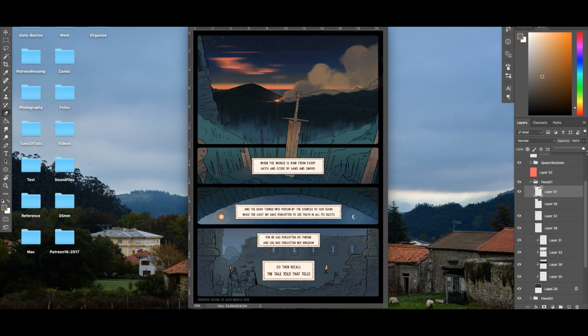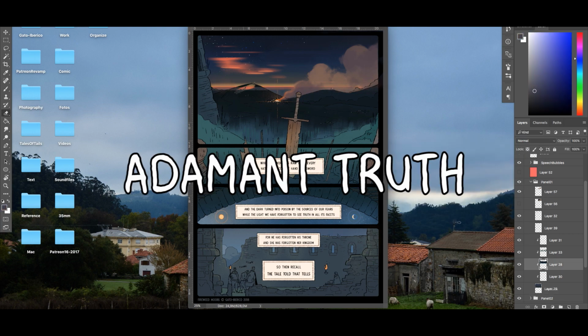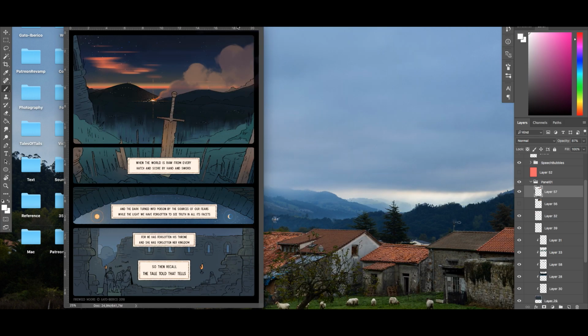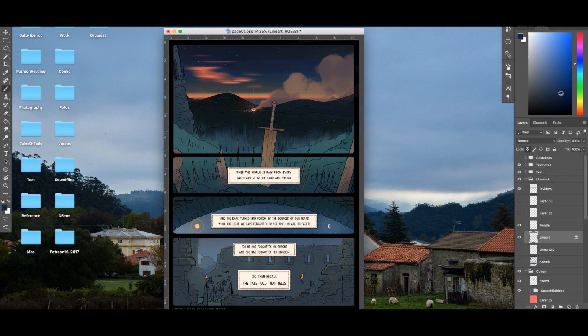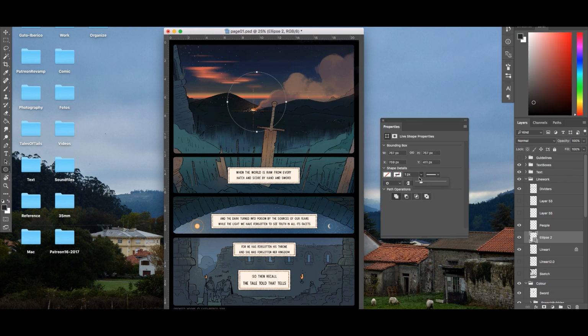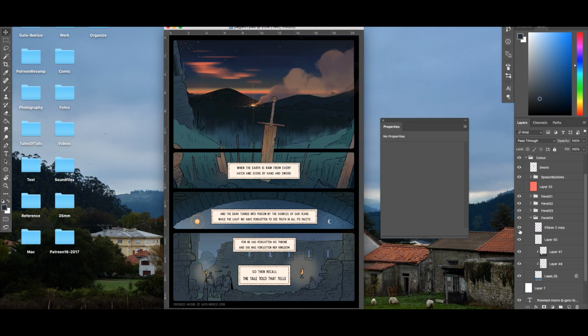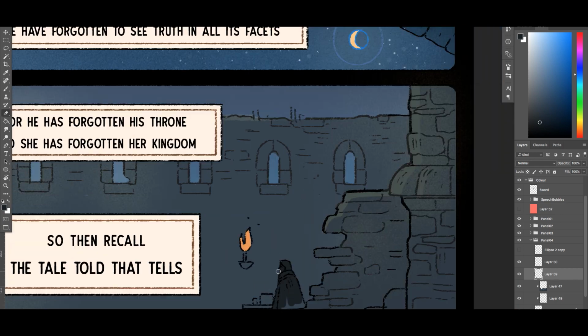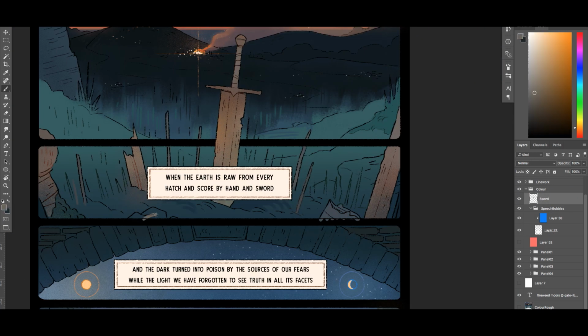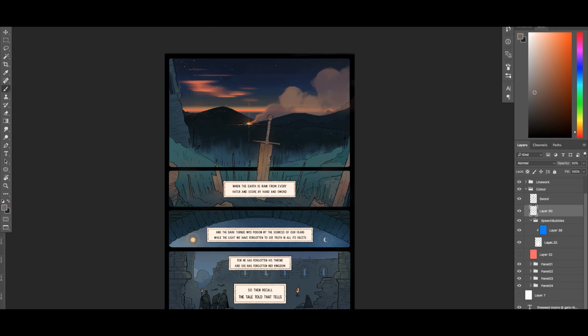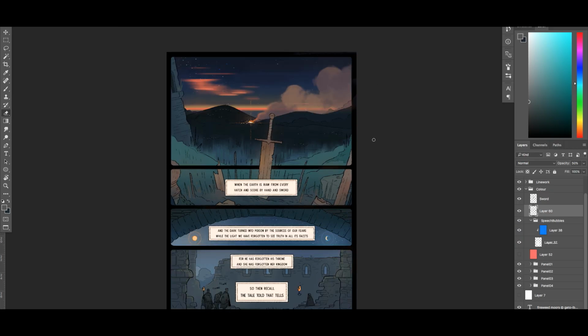So this means that this prologue is an adamant truth. There is no question or doubt about it. This is a part of the comic that I know cannot be changed and cannot be altered. And that's why I didn't even know if I was going to have a prologue. And then when I decided I needed one just to sort of set the mood and refine the story, I had several prologues to choose from.